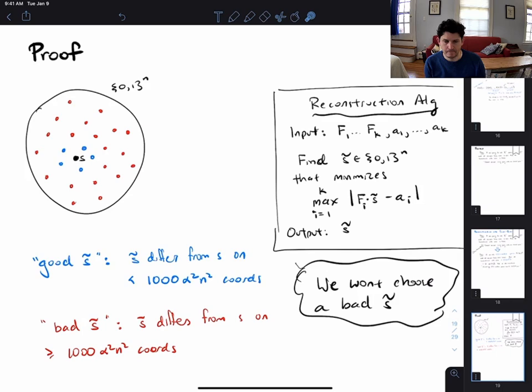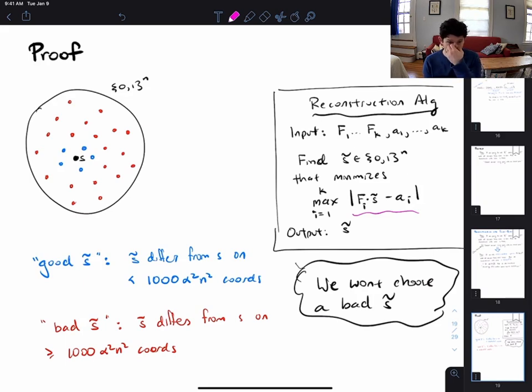So what does that mean? Well, it's going to find the vector s tilde such that if I look at the maximum over all of the k queries, the difference between the true answer if the secrets were s tilde and the answer I got is minimized. So minimizing fi dot s tilde minus ai. What is that quantity? That quantity is the error that ai would have if the true secrets were s tilde. And then it's just going to output the s tilde that minimizes this. So the reconstruction attack is just finding the s tilde that's closest to what is indicated by the queries and answers I have.